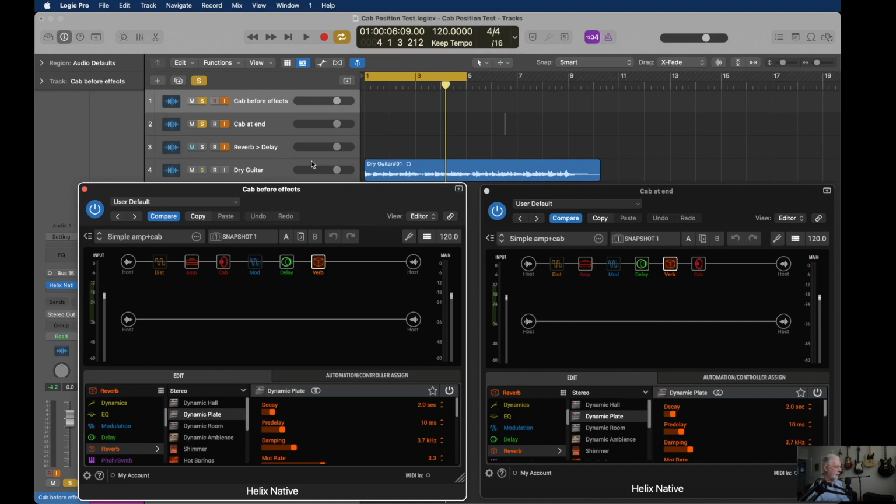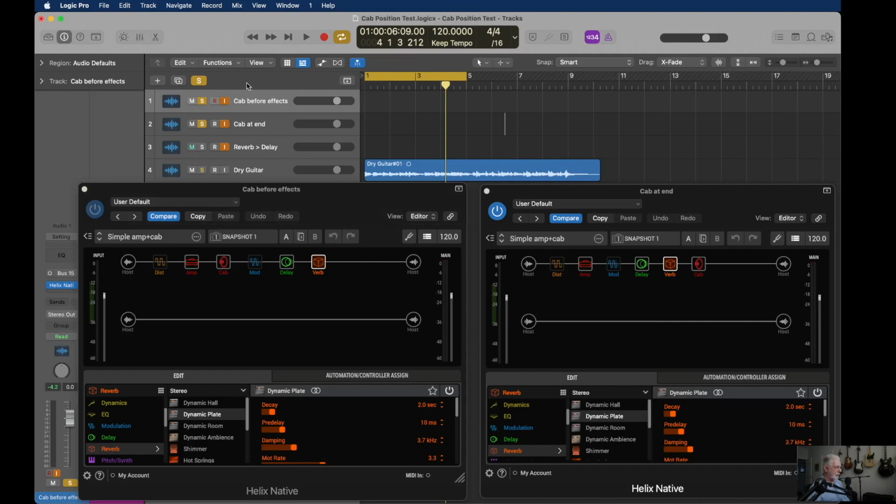Okay, now let's look at our second thing that we wanted to talk about. We wanted to look at delay before reverb, where we're essentially reverberating the delays, versus reverb before the delay, or delaying the reverbs. So we can use the null test in a similar way to see what that difference is. So I've got that same track before that we started with, cab before effects. And you can see in this one the delay is before the reverb, which I would typically do. But then down here we have another track. Let's just open that one up.